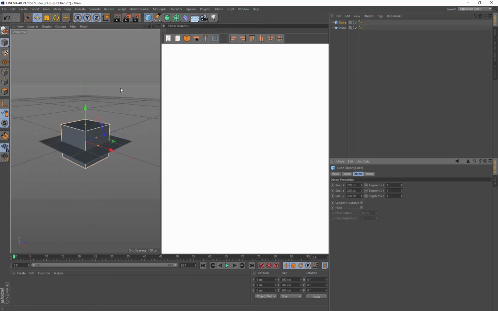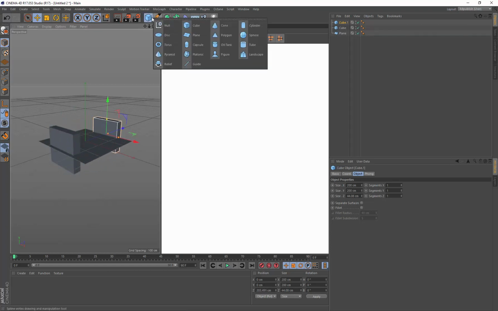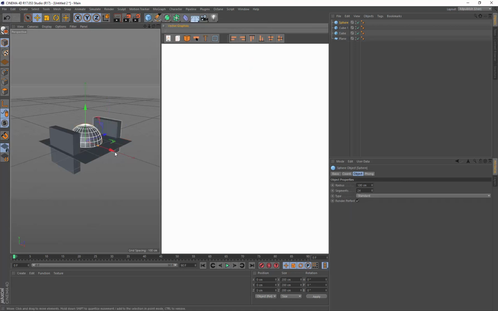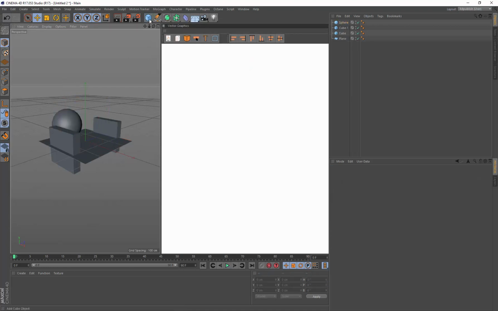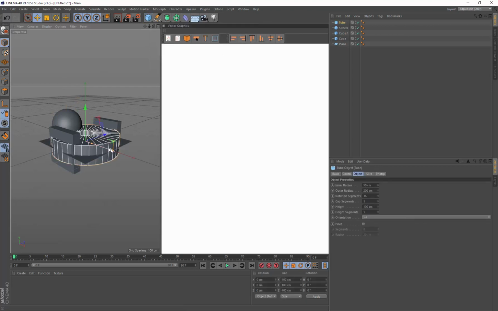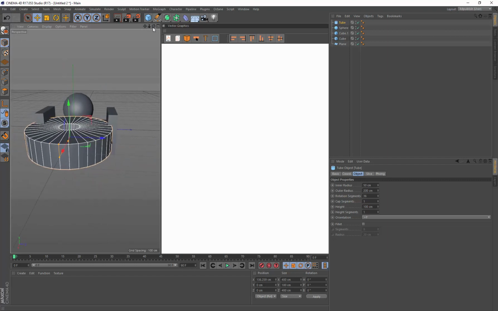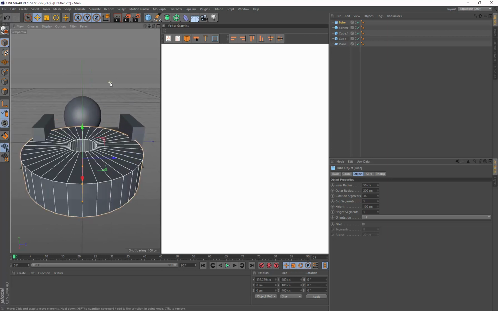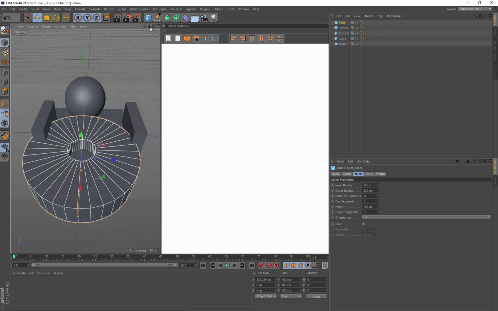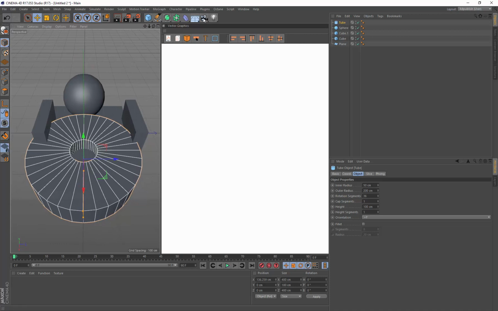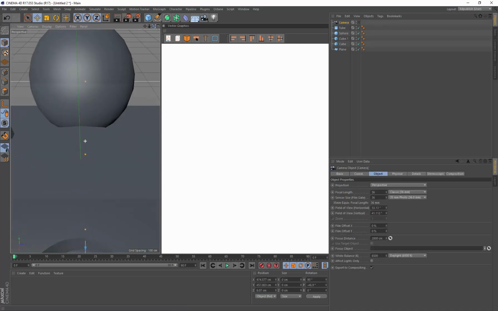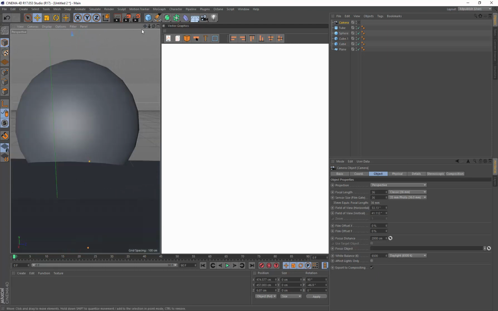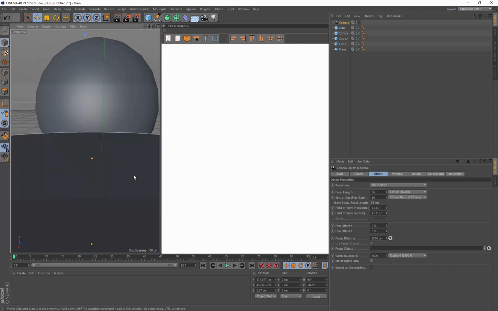So I'm just going to create a couple of cubes here, put them on the sides, and I'll create a sphere, put it at the back there. I'm just going to create a cube and move that to the front, and we'll see why in a second. I have this here, and I'm also going to zoom into about there and create a camera. Then I'm going to zoom right in here and create another camera looking at the sphere there. But if we were really looking at this view, we wouldn't want that object in it. But we'll come to that in a second.